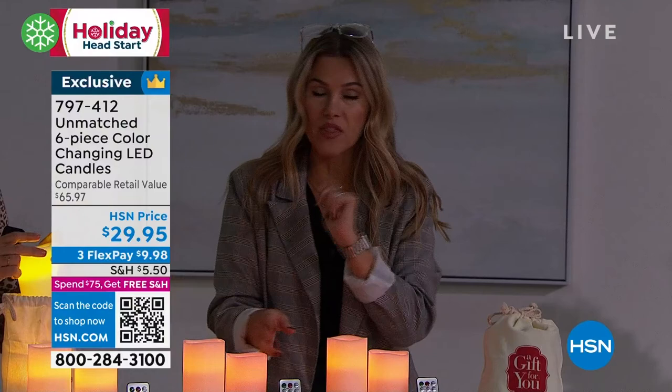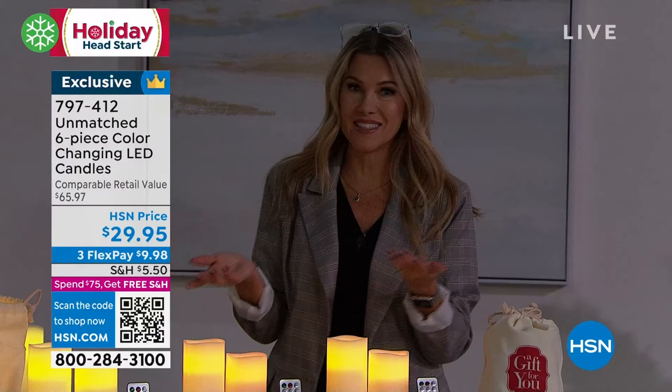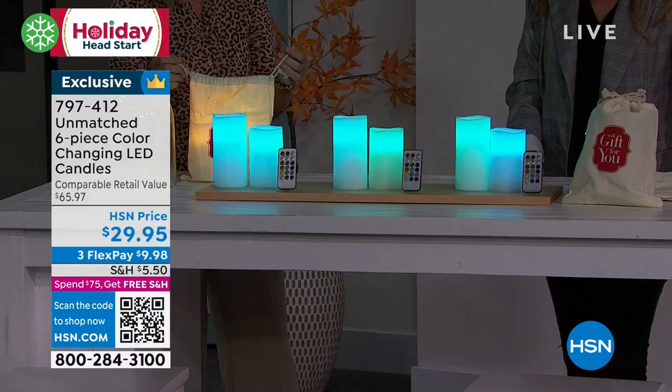Think of everything times three, or maybe you keep a couple of sets and gift a couple of sets. Right now we're offering free holiday exchanges till the end of January. So think about buying multiples today — keeping the ones you know you're going to use. There's wedding season coming up, and a lot of people are excited about that, whether it's outdoor weddings or indoor weddings. This is really incredible.